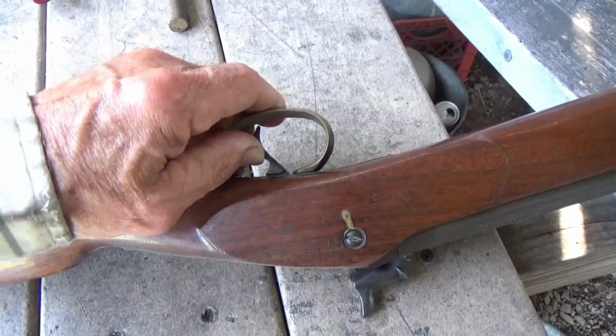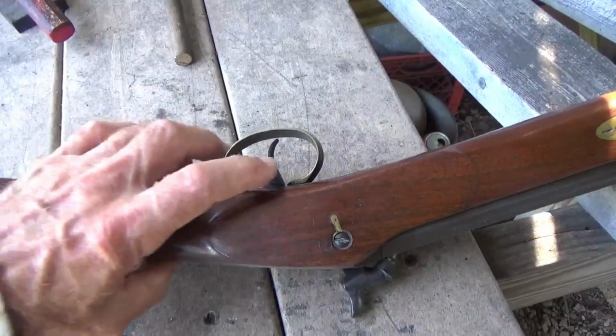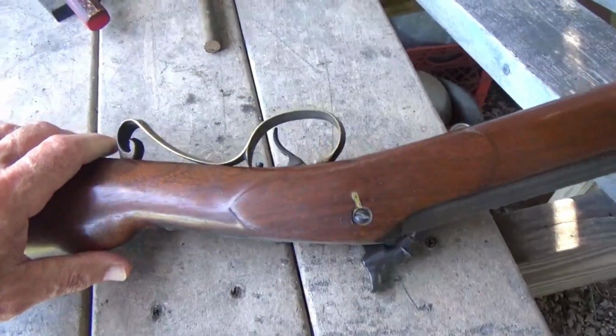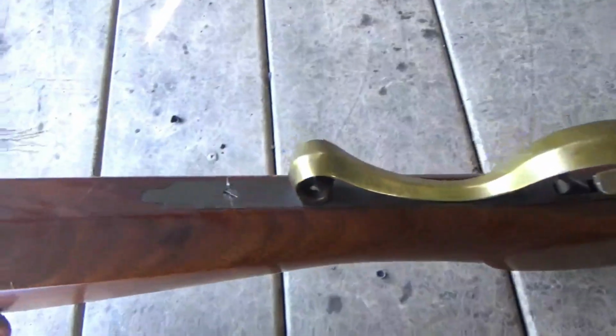So anyway, that's the basic information that I came across here, and this trigger is a single set trigger. Shoving it forward will engage it into the set position, and it doesn't take a lot of force then to set the gun off on the trigger pull. So that helps for accuracy. Very nice work.